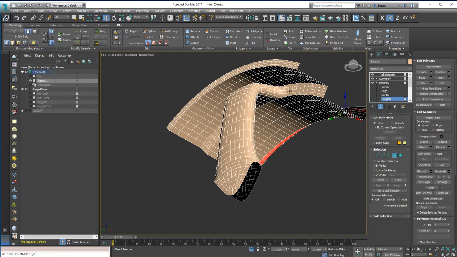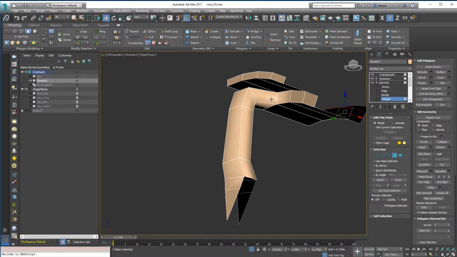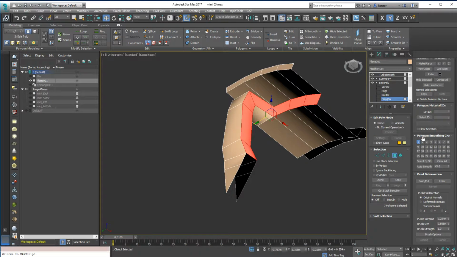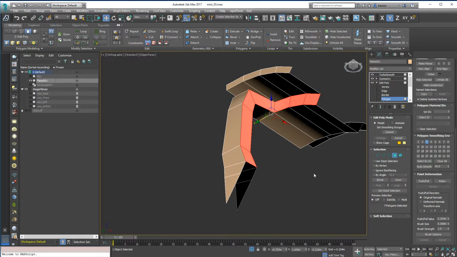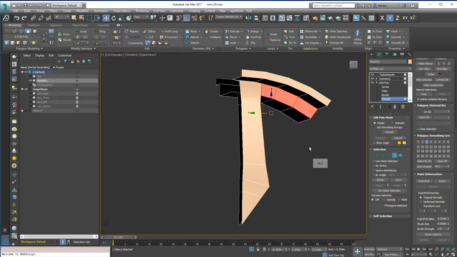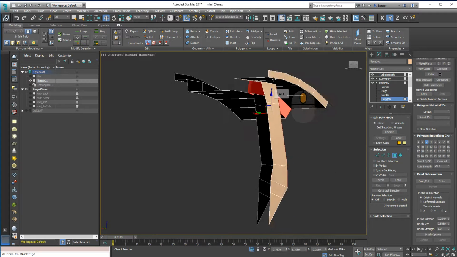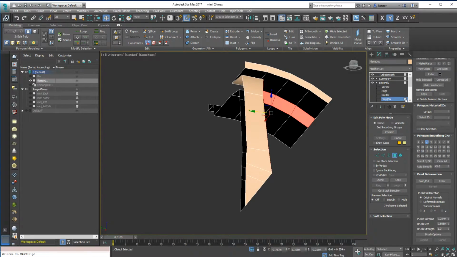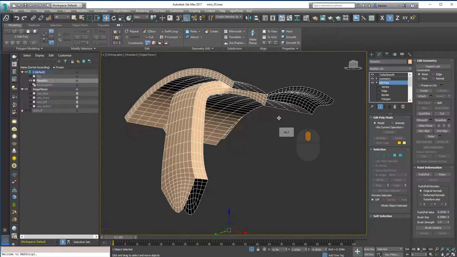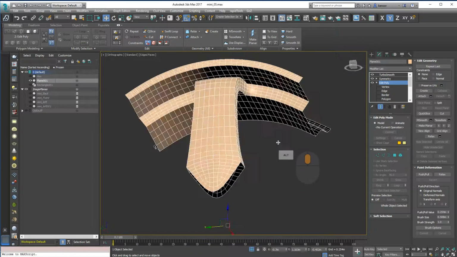So I'm just going to continue that edge around here. I can get an edge loop by clicking on a poly, then holding shift in a particular direction, and then clicking on it, I'll get all of those. So I'm going to make all of that 1, maybe 3, to keep it all separate, and then I think probably that will be enough. Let's have a look. Yeah, that kind of works. Okay.